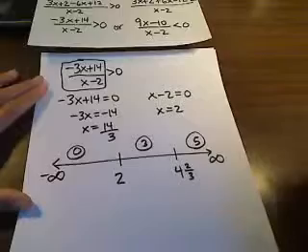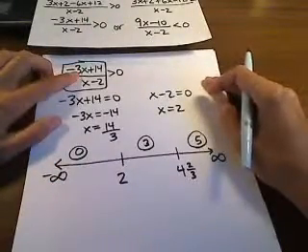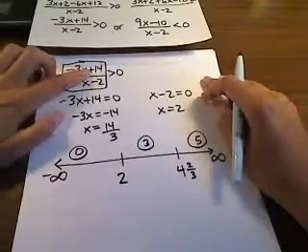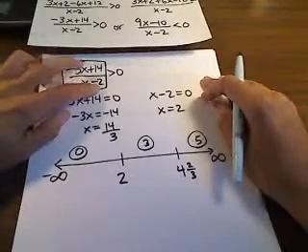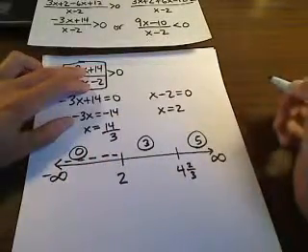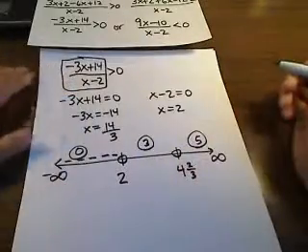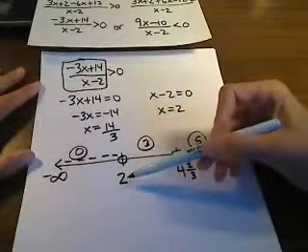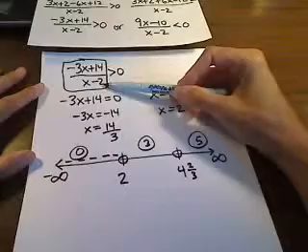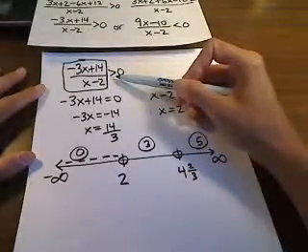Okay. All right, so if I take 0 and I plug it in for x, just in this expression right here, I get 0 plus 14 over a negative 2. So that ends up being a negative answer. Oh, and by the way, we have open circles on both 2 and 4 2/3. We can't include the 2 because it gives a 0 in the denominator, and we're not including the 4 2/3 because we don't have equal to 0 here.